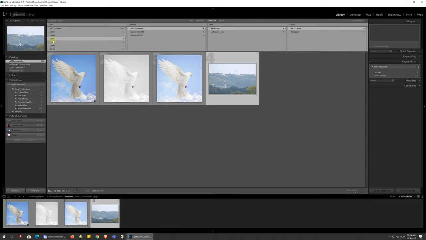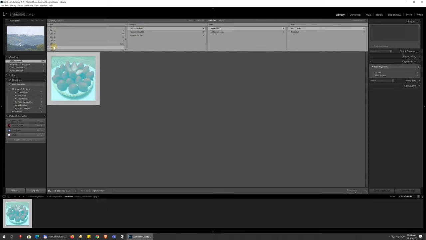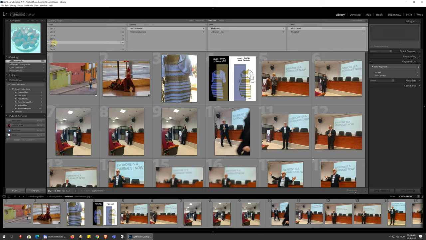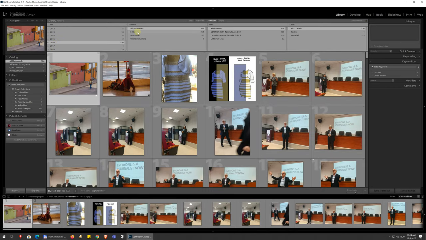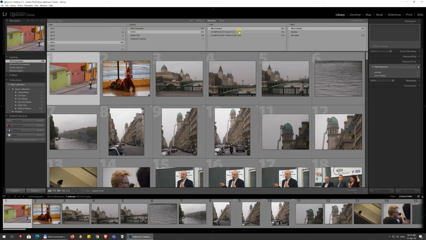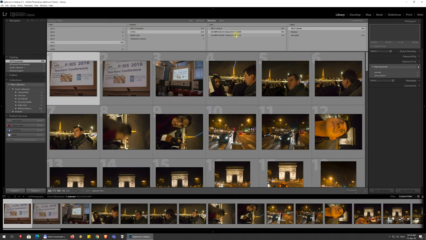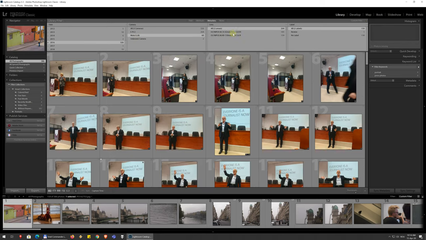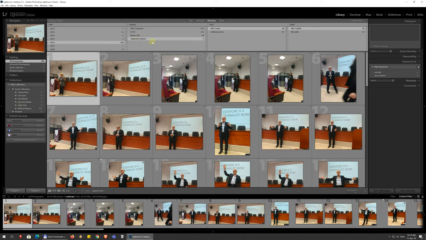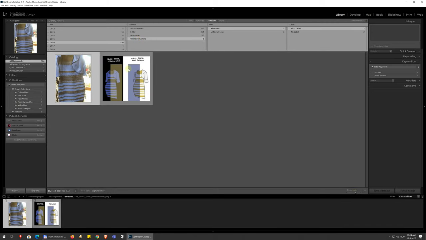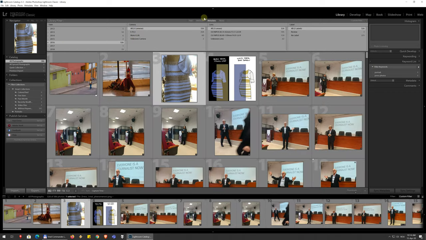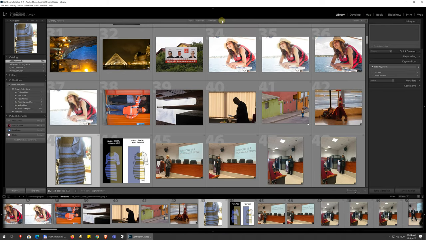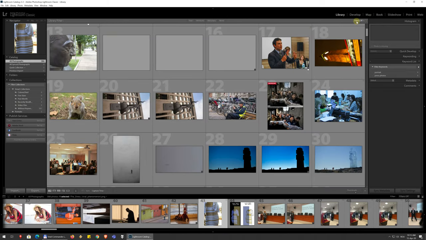Or let me go to something like this, and here again I have the Olympus camera, and I have two lenses for that, the wide lens and the longer lens. I have a smartphone, and I have images downloaded from the internet where Lightroom doesn't know what camera has been used. This is metadata, or you can just choose None and you'll see all your images again.